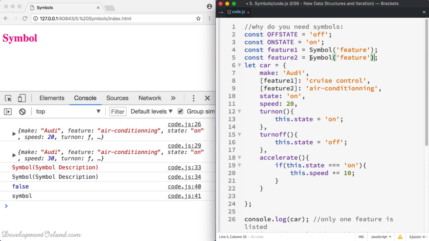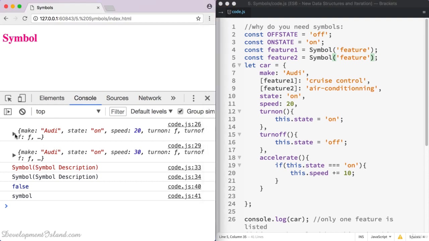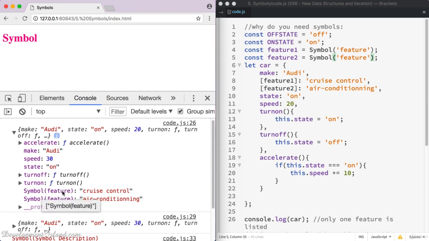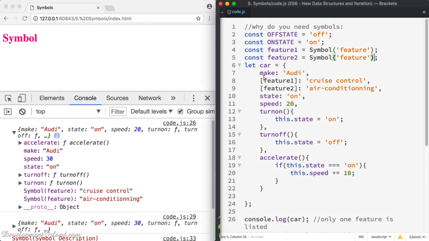Now if we log our object, let's see what we get. We've got the first feature, symbol feature, and another feature, symbol feature. So both features now show up. Before we had only one showing up. So we fixed the issue by making the object property keys unique. So they all have unique values.